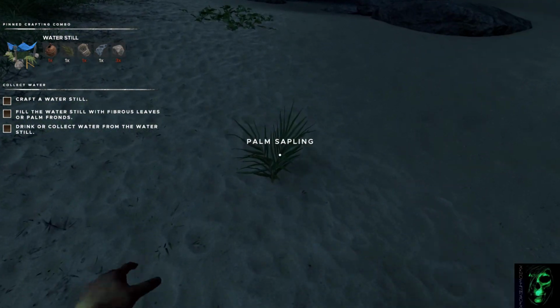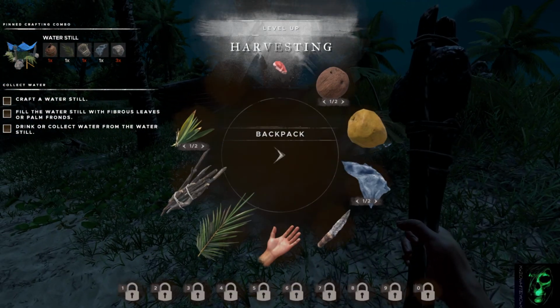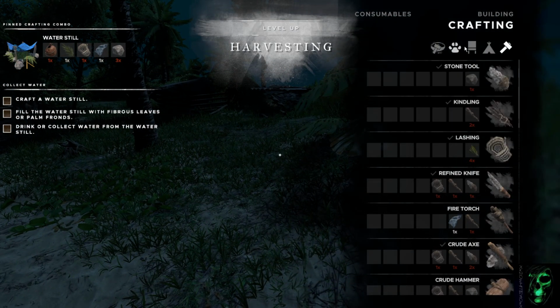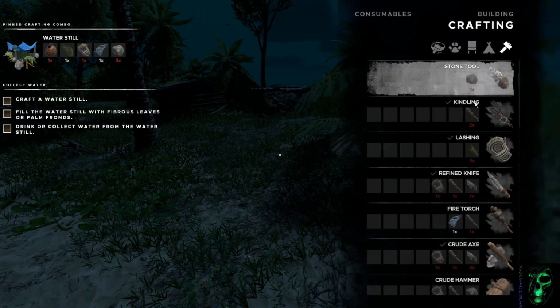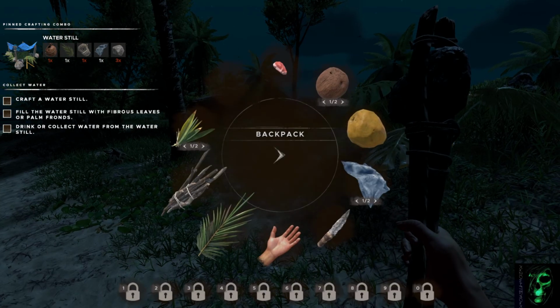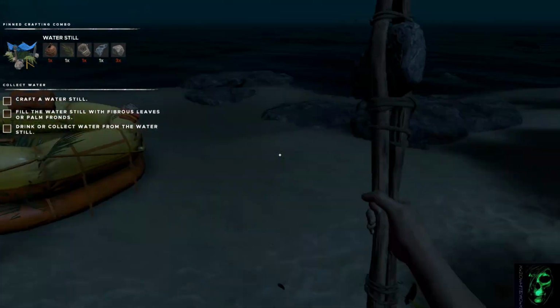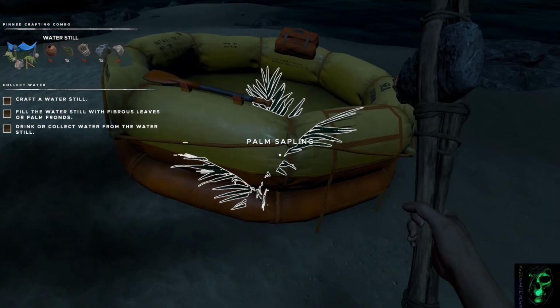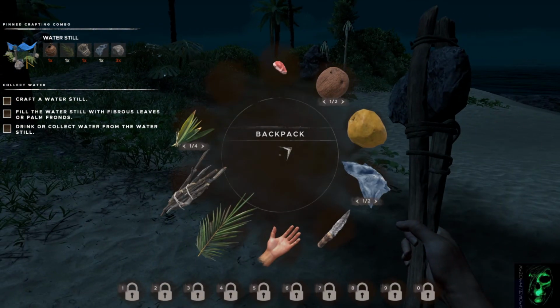Wow, okay, I didn't know that you could take out the saplings to make that. That's interesting. Okay, so let's see if we can do it now. So we need a rope. Need four lashings, and I've got two. You know, I'm starting to feel like an idiot the more and more I play this game. It keeps showing off how smart it is and how stupid I am. That's all it keeps showing.